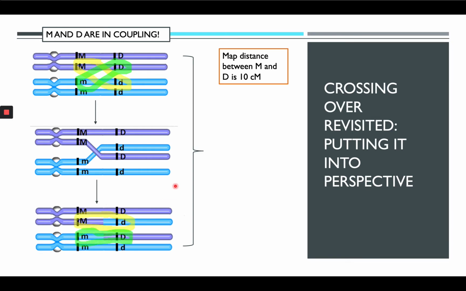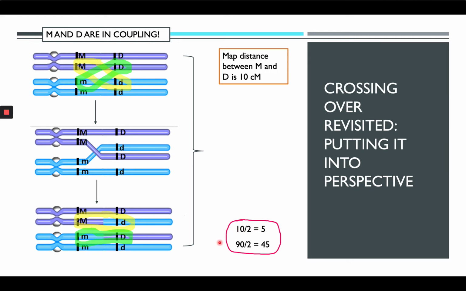Here I have drawn the corresponding highlighter color for each recombination based on our first diagram at the top here. Since we're given this map distance, we can calculate the values for the corresponding parental and recombinant gametes immediately. Remember that this 10 centimorgans value represents 10% recombination, which means that 10% is the total percent of recombinant gametes. And since there are 2 kinds of recombinant gametes, how do we know what percentage is assigned to each? You can see there's some math down here, and I'm going to explain this to you. I solved this based on the principle that each recombinant gamete represents roughly half of the total recombinant gametes. This means that we can simply divide our map distance by 2 to get 5% for each recombinant gamete.